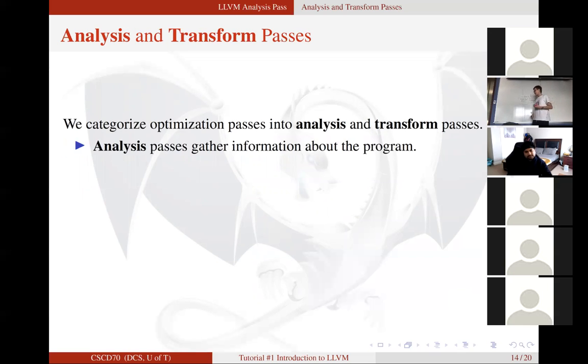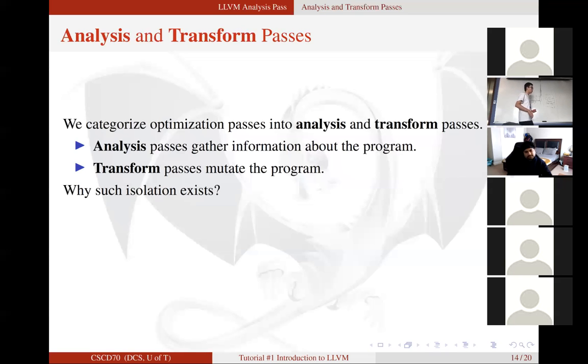Analyze passes gather information about the program itself, whereas transform passes mutate the program. Why does such an isolation exist? First, for better readability, of course. We want to split up the passes that analyze the program and the passes that do the actual work.